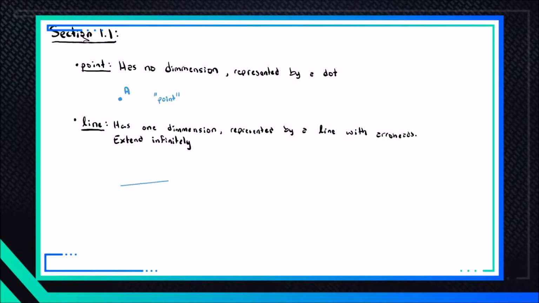And so if I draw a line here, we need to put an arrowhead on both sides. We could have a couple of points on this line, like A and B, and now we would call this line AB. And it does not matter which letter you put first, so we can also call it line BA.